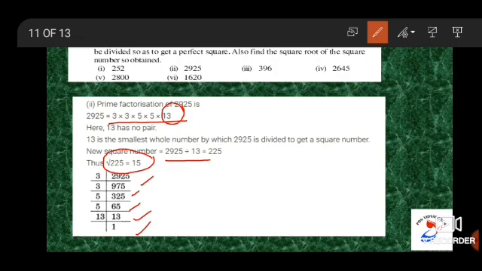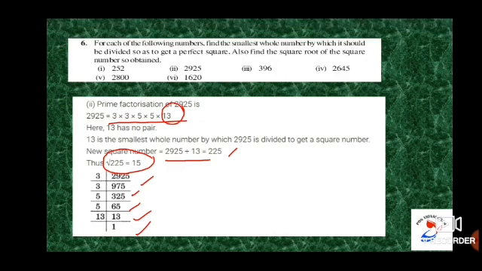So children, for dealing with this chapter, it will be helpful if you are thorough with the square tables. All of you know till 10. It is better to learn from 11 to 20. So we know that 11 square is 121, 12 square is 144, 13 square is 169, 14 square is 196, 15 square is what we have just discussed, 225, 16 square is 256, 17 square is 289, 18 square is 324, 19 square is 361 and 20 square is 400. At least till 20. Please make yourselves thorough, children. It will be helpful for you to solve this exercise.